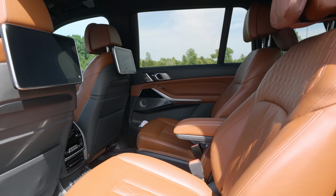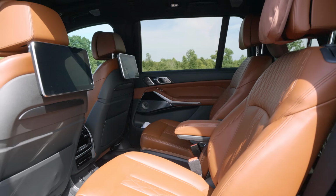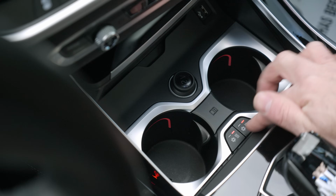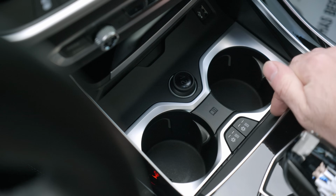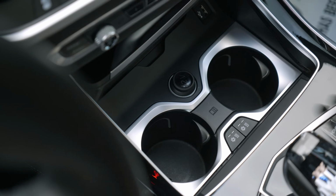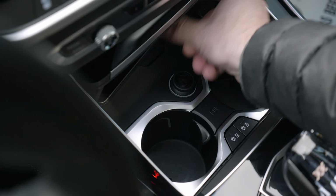Everything else feature-wise depends on how you spec this, you know, when we get into the luxury features. It has heated armrests on the door and the center panel. It has heated and cooled cup holders on the interior part here in the center stack, which are trash. They don't work. It's a total gimmick. The wireless charger is low output, so your phone barely charges and it superheats your phone where it's at.